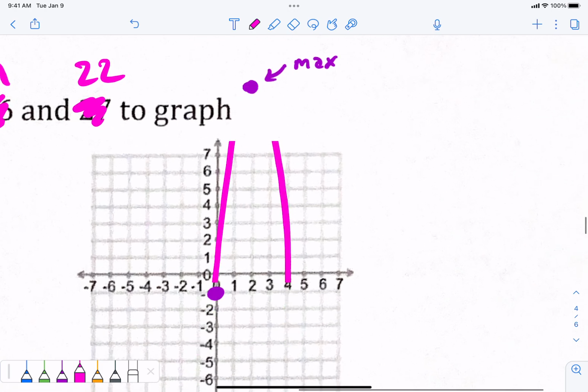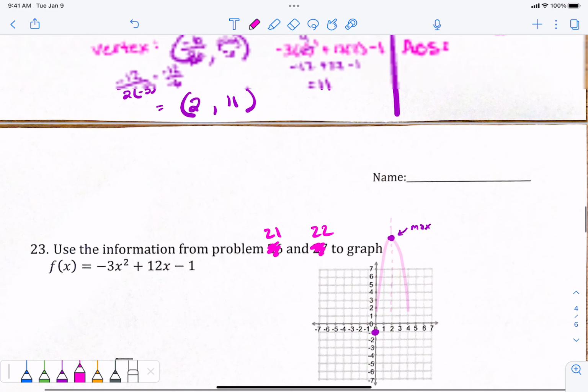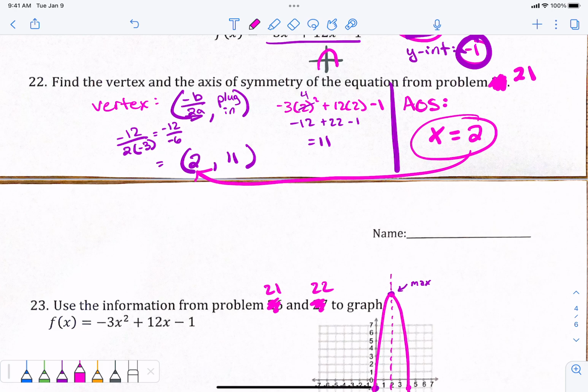Okay, the axis of symmetry. Do you remember what that was? No. It's going to have to be 2. It's the line that goes through there, right? Okay, and you said it's at 2, but for the axis of symmetry we put x equals 2, right? Because it's going through the x-axis. If you just say 2, it looks like you're just saying a point, right? So x equals 2, and this number will always be the same number as this one, right? Does that make sense? X equals whatever that coordinate is, okay?